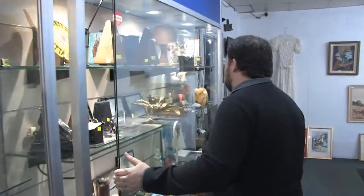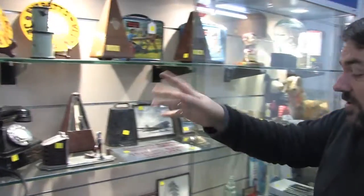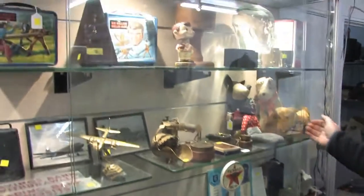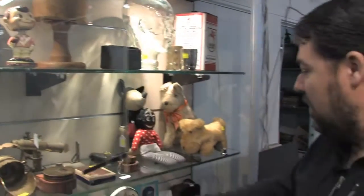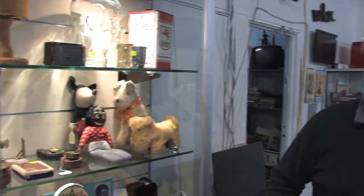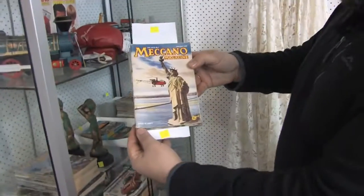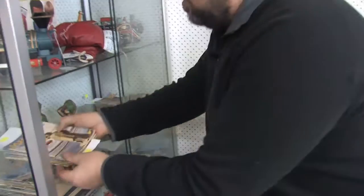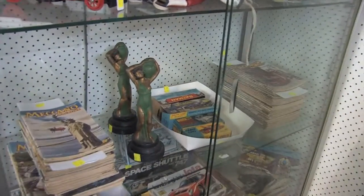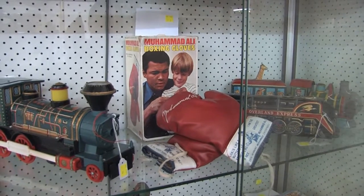Let's move over this way. Another pyramid phone — pyramid telephones always sell quite well. Coke Yo-Yos down there. We've got more toys. We have all sorts of things — $6 million man lunch boxes. Where else are you going to find two of those in the one sale? Have a look through here — there's all sorts of things. Texaco reproduction ornament, Michelin, lots of toys. These are little Meccano magazines — look at the condition of those, they're quite good for the age, these are 1950s. Definitely a good little collectible. We've got boxes for Batmobiles and James Bond 007 — quite hard to find, people are reproducing these boxes now. We've got Muhammad Ali boxing gloves in the box as well. We've got all sorts of goodies this week.